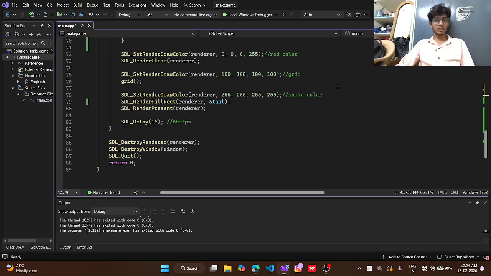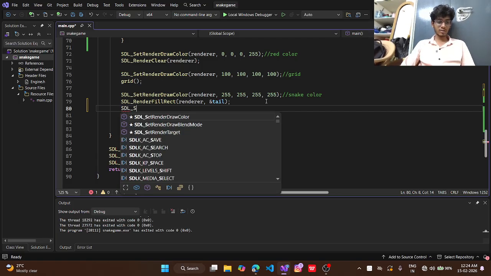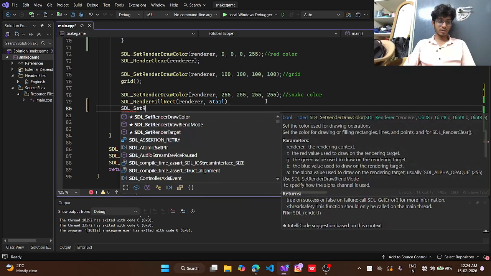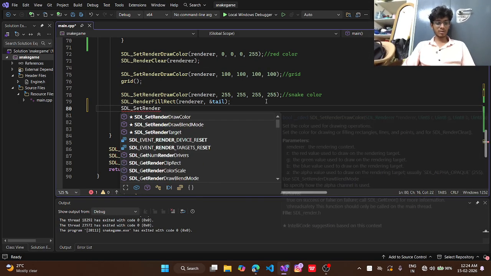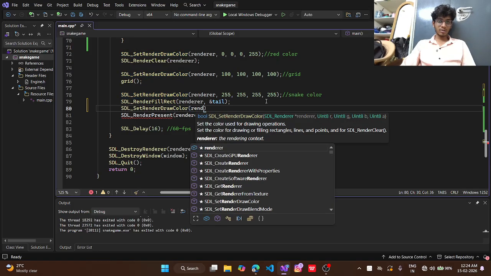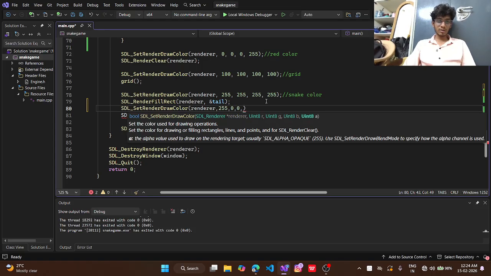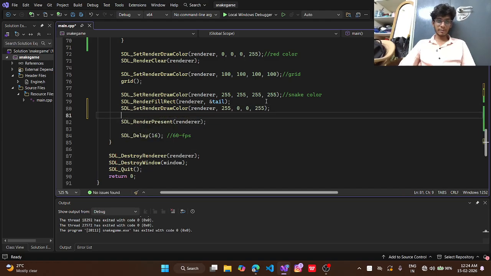Just render it. Let's render it. We can render it here. SDL set render draw color render. I want it red color, so let's see.